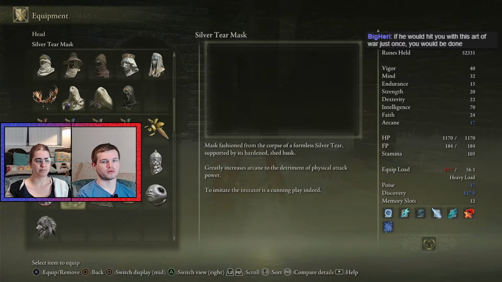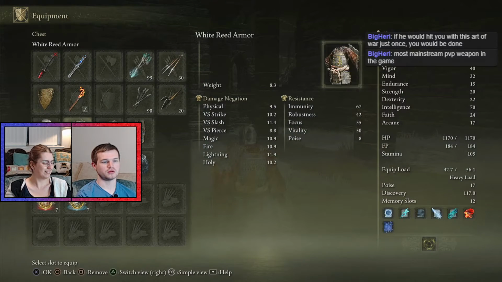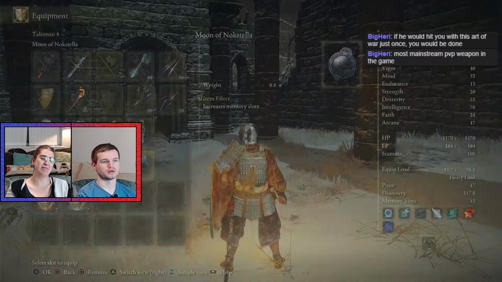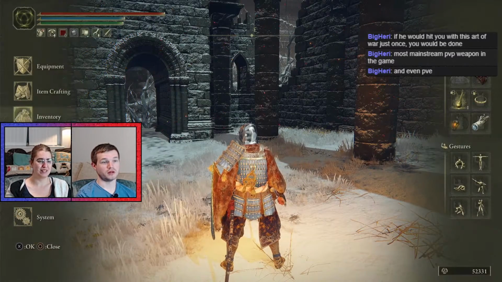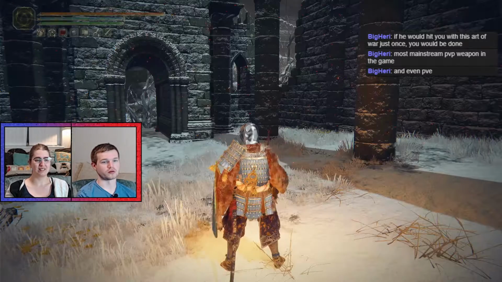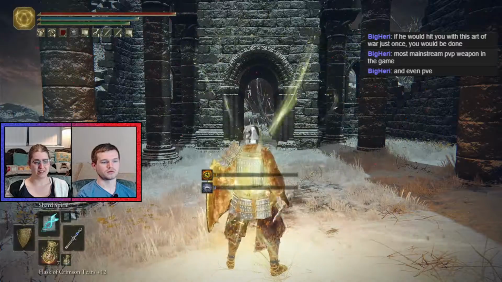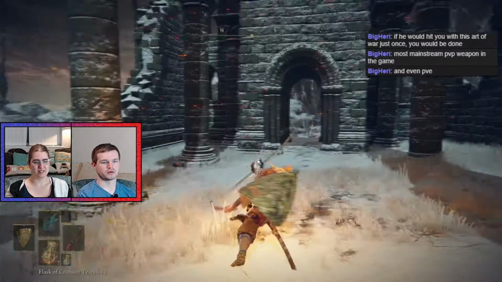So... 17 arcane, and then put on... I hate this mask. The fact that it gives so much arcane, though, is really useful for testing weapons out. So, katana moveset.